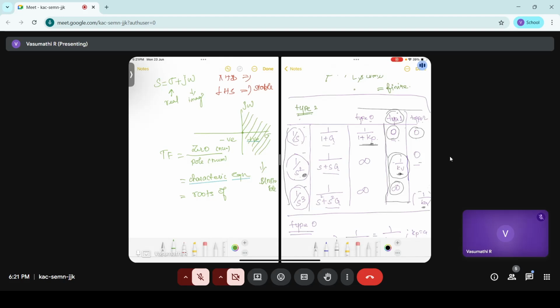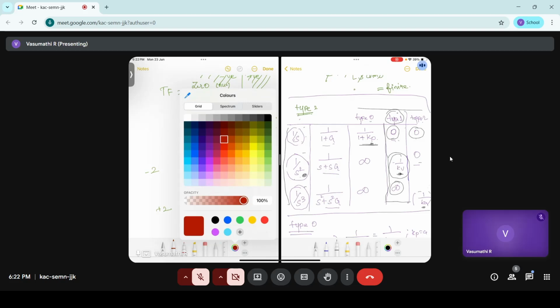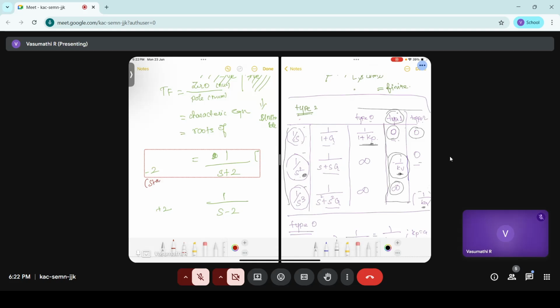I will mathematically prove why it is unstable. If your poles, the roots, are in the left half of the S plane, that is, the negative side, we call this region a stable region. Because when you encounter a system, for example, if I write a simple transfer function, I would take 1 by s plus 2 and 1 by s minus 2. If you take the roots, this will give you minus 2, this will give you plus 2, right? So I claimed that minus 2, that is the left half, is stable, and this is unstable, the right half.